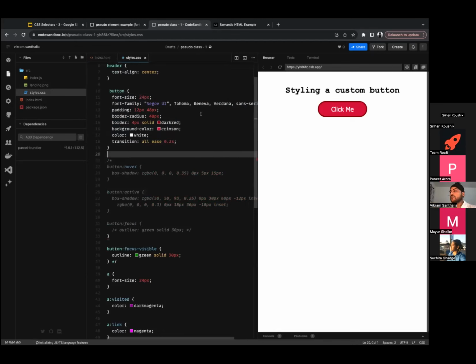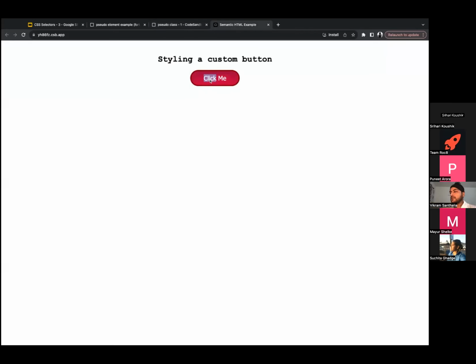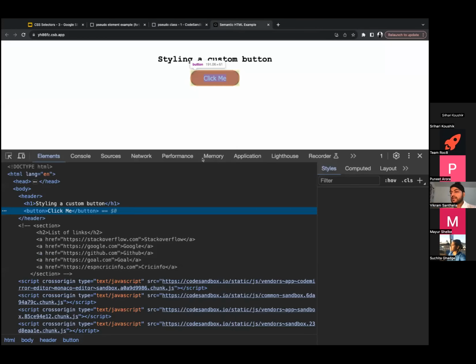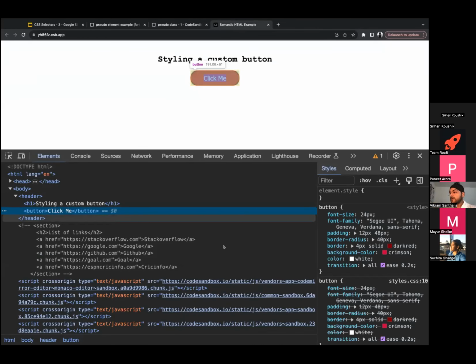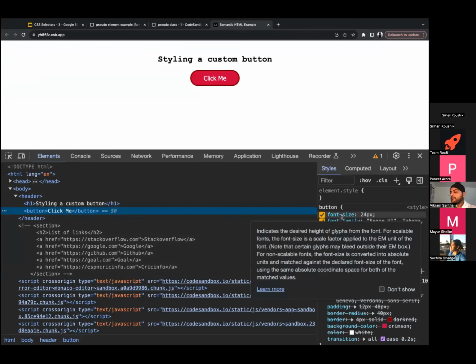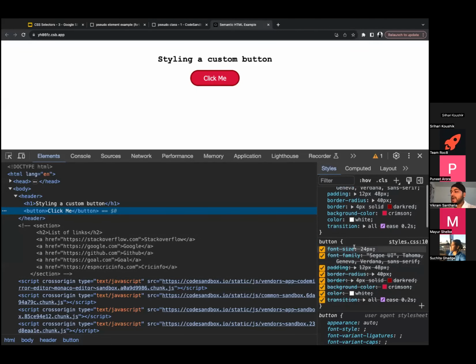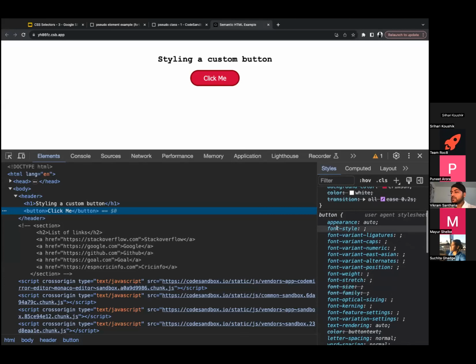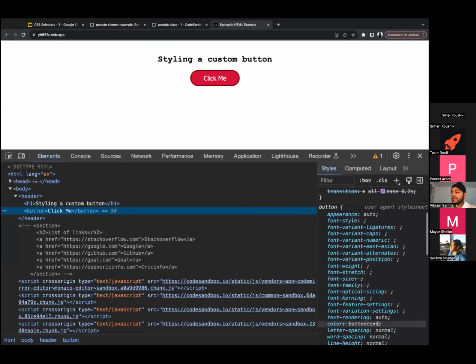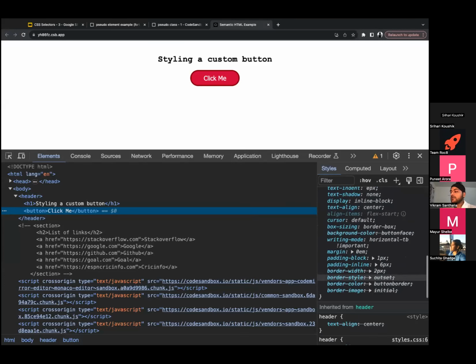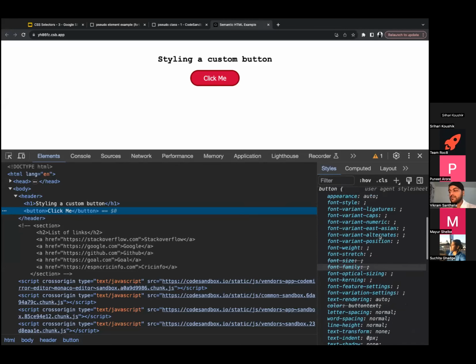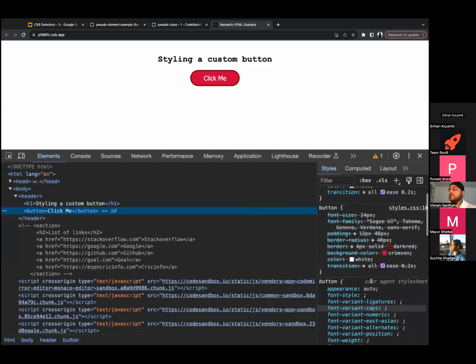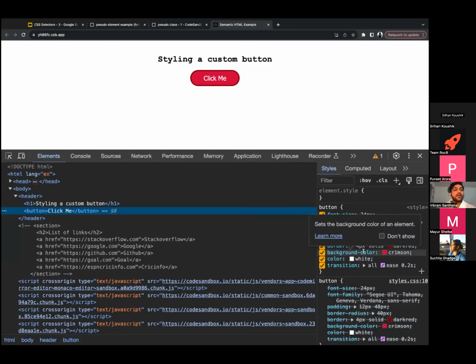It looks like this. Let me refresh this and inspect it. You see all this font size, font family that we give. By default, the browser has added so many default styles to this button, and the styles that we gave got overridden.